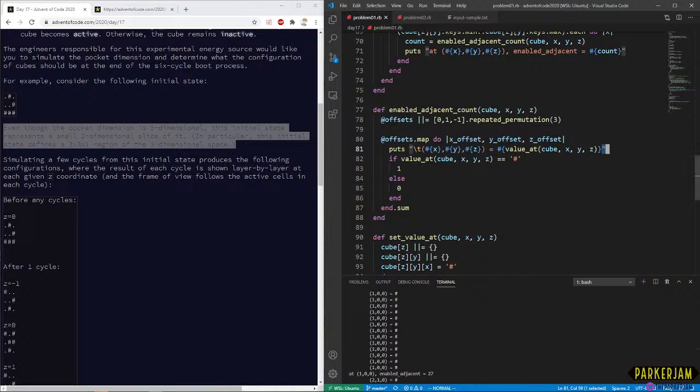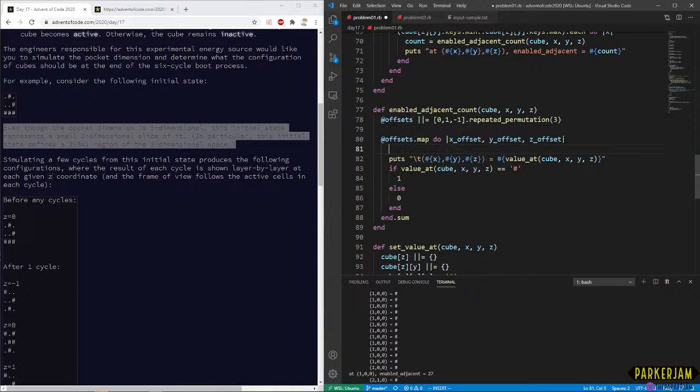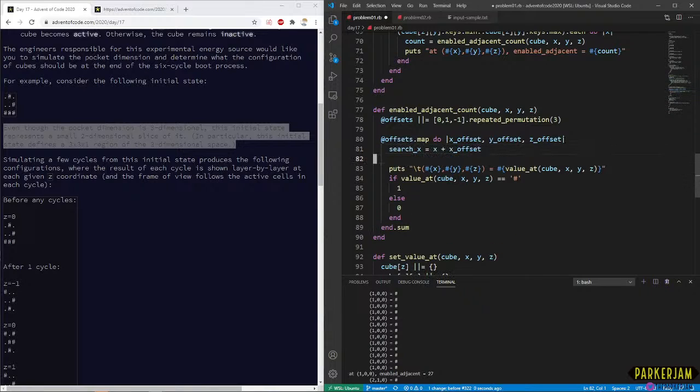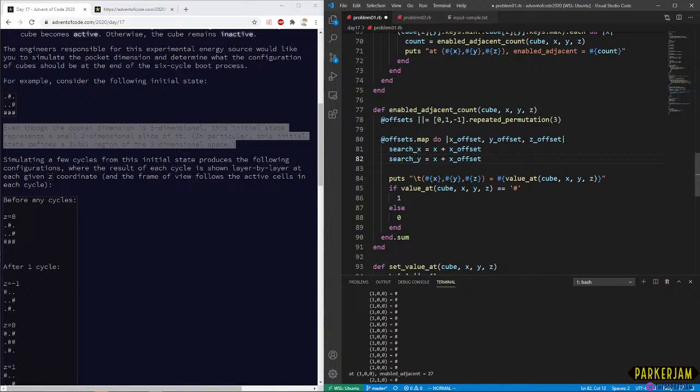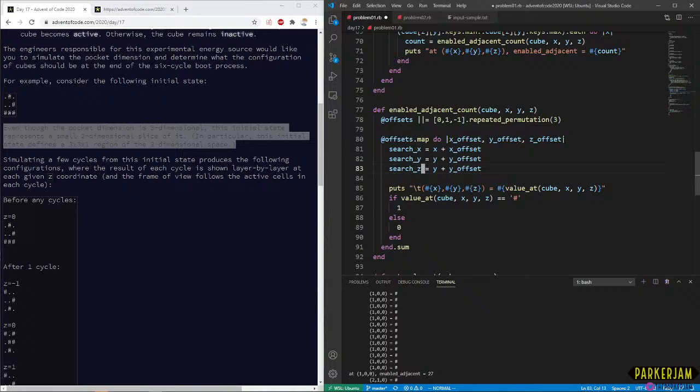Oh, we're doing XYZ. That's not actually correct here. That's why. We were doing it very wrong. Y and Y offset. Search Z. Z and Z offset.